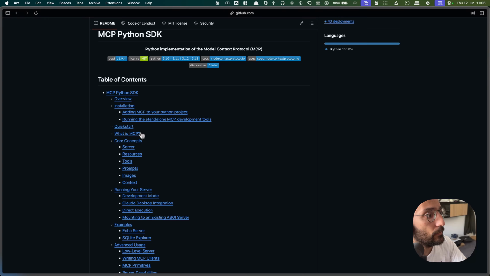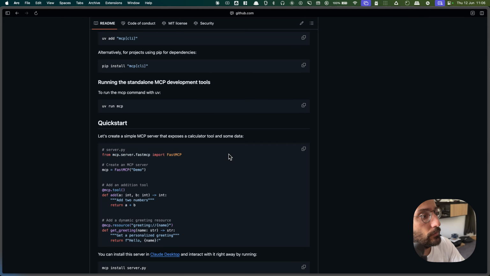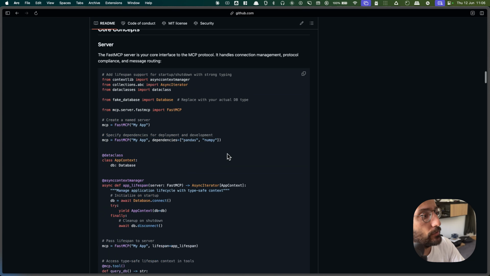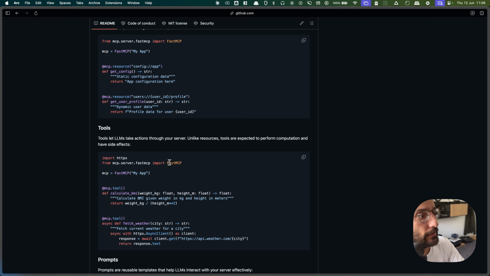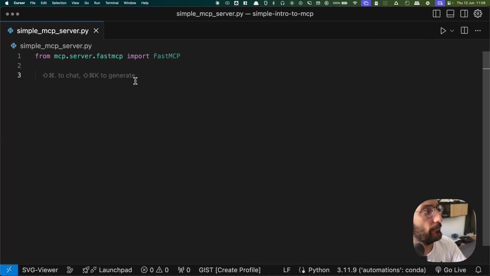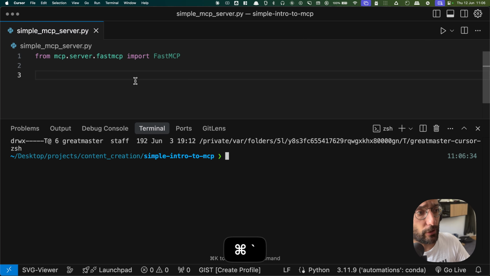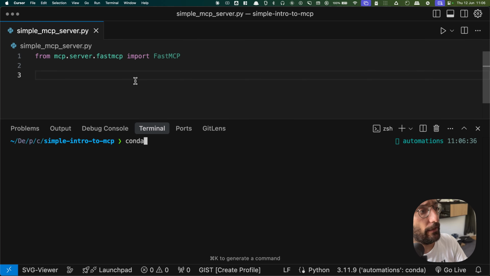And then Python SDK, I actually want to know, this is a simple server that exposes... I'm going to go ahead and think that FastMCP is just a FastAPI-based MCP server. All right, I'm fine with that. I mean, obviously set up your environment, right? So here in this folder, I have an environment that I don't want to use actually. So I'm going to deactivate this environment.